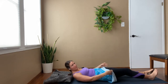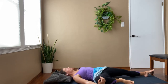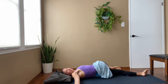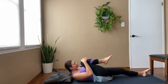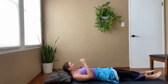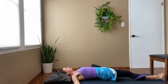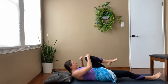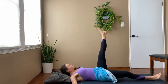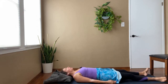All right, let's do one more on each side. Feel graceful. Press through that heel for extra hard work on the back of the leg. And then once you finish your last one, you can just rest, feel your heart beating, feel any change in your body.